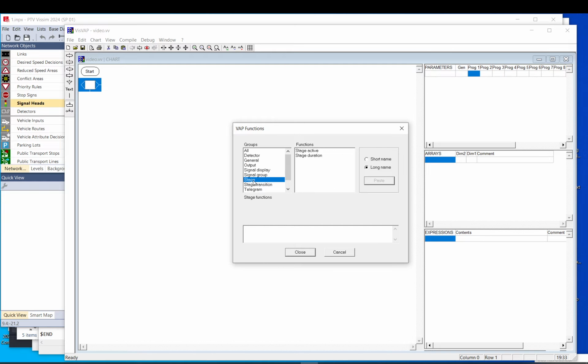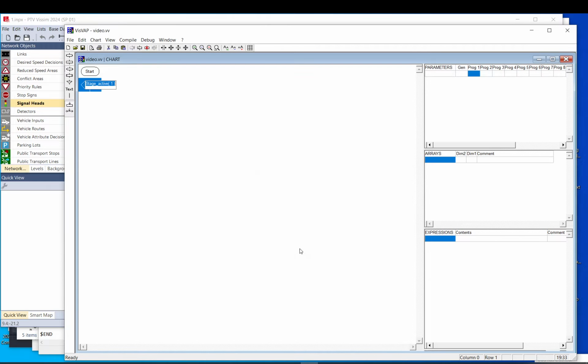There are the stage ones, and here there is a function called stage active. If you double click, it brings up in this bottom window a little field where you see the brackets, and within the brackets you have this stage with the square brackets. Let's put stage 1, stage active 1.